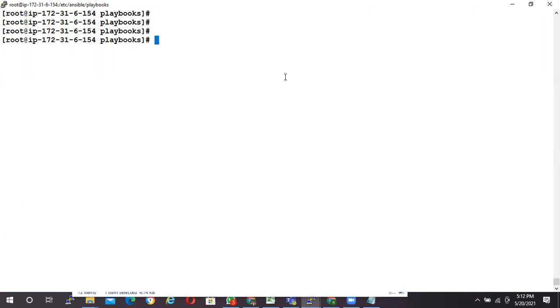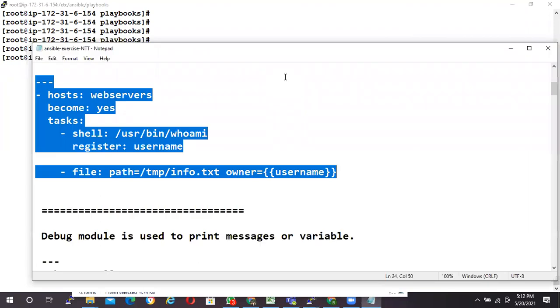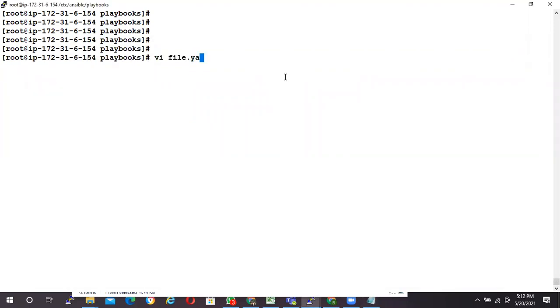But when you practice in VI, it will be easy for you to write code in Visual Studio, unless you really want to become an expert in Ansible. So I'm trying to write my first playbook with VI. A file related to YAML. You can use YML or YAML, I think it's fine.